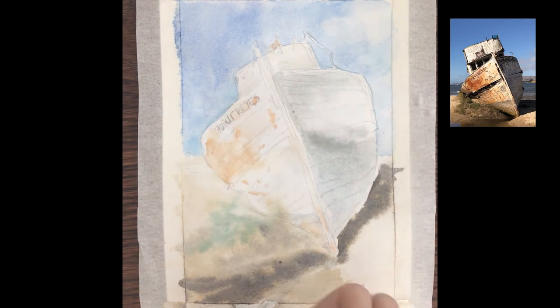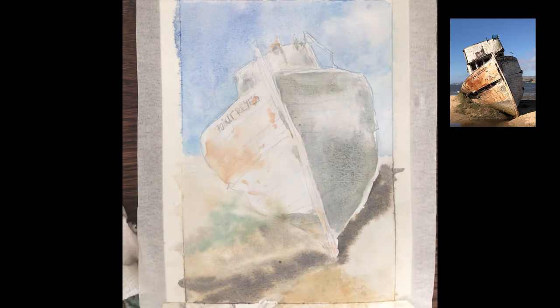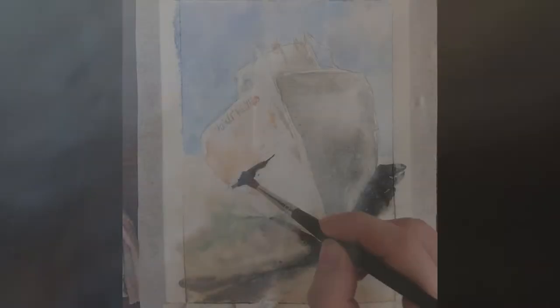Now I'm darkening a little bit more the right side of the boat because I just realized my value was not very accurate, and this happens a lot if you're a beginner. You will have to adjust the value and go darker a couple times, and that's fine. That's how you start, and it's always better to add more layers than to go too dark, because watercolor can only go lighter. It's a transparent medium, so whatever you do, it's gonna be visible in the layers above. Keep that in mind. This is the beauty of the medium that we've chosen.